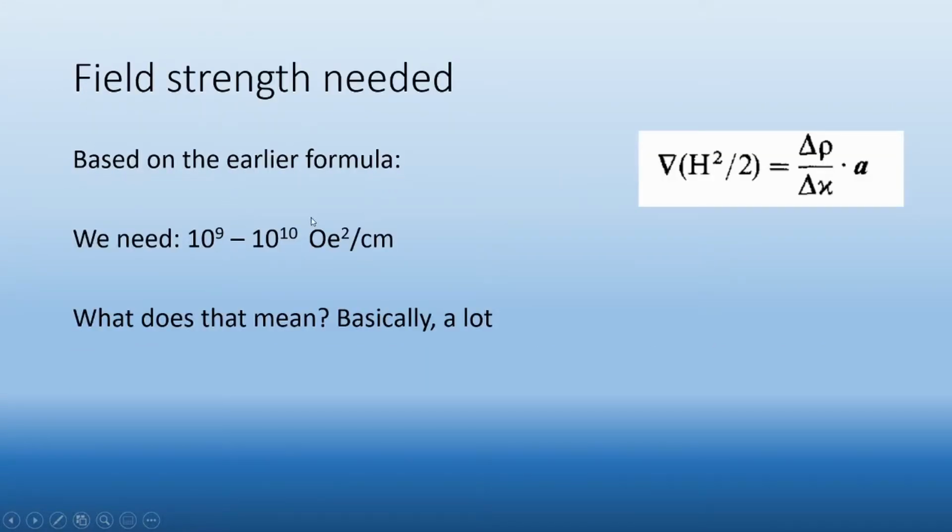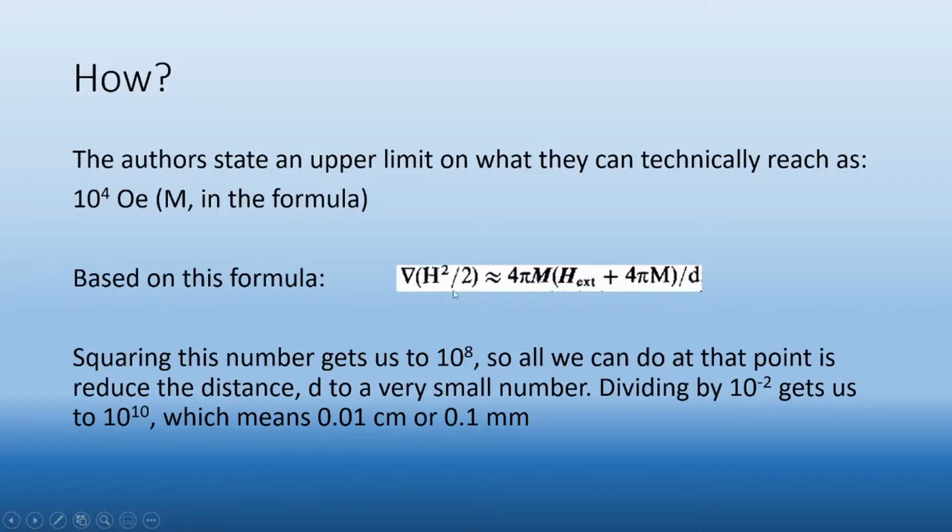So we can get to the lower limit, but let's make sure we can really get higher. D is in centimeters. So if we divide it by 1 centimeter, it would just be 10 to the 8 or 10 to the 9. And if we divide it by 0.1 centimeters, it would be 10 to the 9 to 10 to the 10. If we go to 0.1 millimeters or 0.001 centimeters, we basically bring it from that 10 to the 8 lower bound all the way up to 10 to the 10.